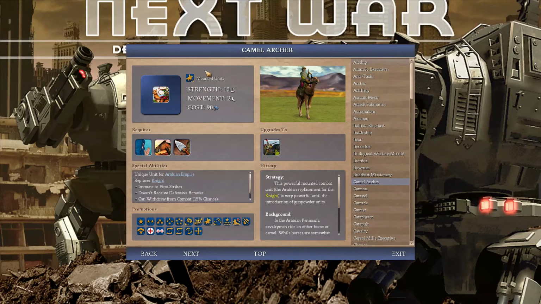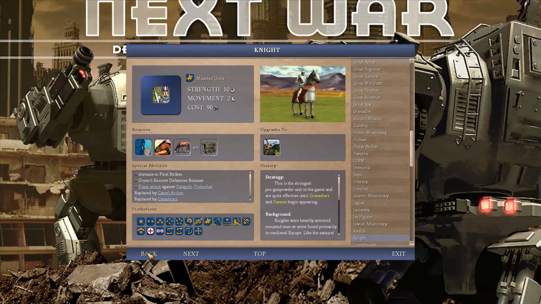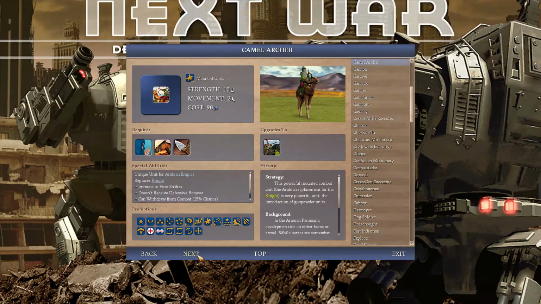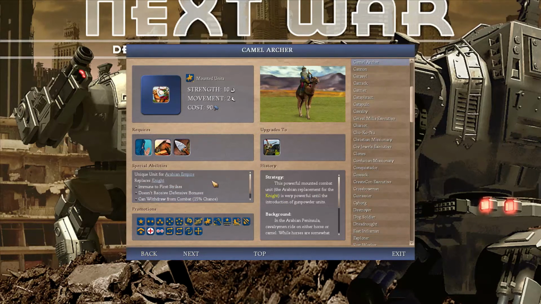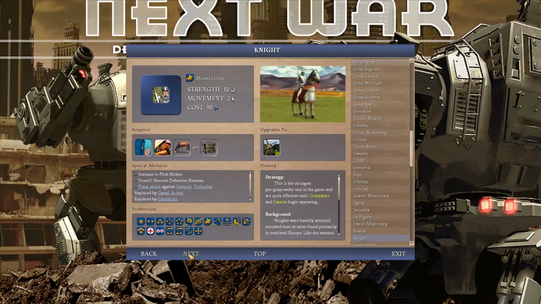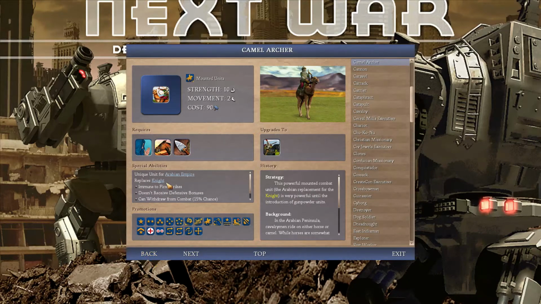Alright, so Camel Archer replaces a Knight. They both cost 90, but you'll notice, big difference here, Camel Archer doesn't require any resources. Knights are going to need horses and iron. Camel Archer doesn't. That's huge. This is the only change, but that's pretty huge if you don't have these resources. It basically means that you can have these.